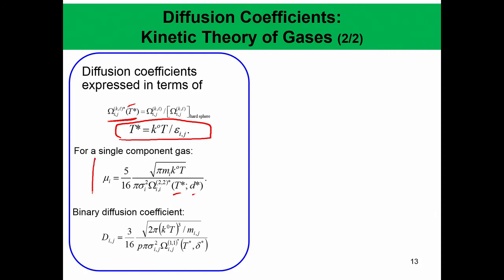And what we find here is that for a single component gas, the dynamic viscosity mu i is now given by pi mi k0 T. Of course, when you compare this with the collision theory, this T dependence remains to the power of half. But when you go to the binary diffusion coefficient, there are two interesting deviations from the collision theory. We see that this diffusivity Dij essentially has a T to the power of 3/2 dependence, and also this Mij has come downstairs. So, the larger the m, the smaller the diffusivity, which makes sense now, right.